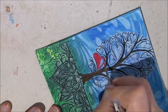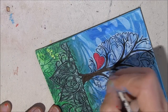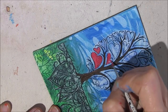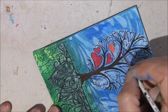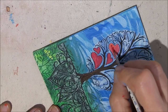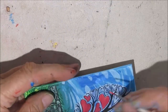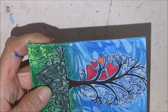So here I'm using those 3 colors, the burgundy, the coral, and the red. And every time I dip my brush, I'm kind of dipping it in different colors and putting it on so that the hearts aren't flat. They're kind of shaded as I paint them. And I'm not even going to be too terribly careful. That one you can see is a little more coral, and then the other one's a little more red, some are more burgundy, and that's the effect that I'm going for. If you like the look of it all being one color, then go with that.